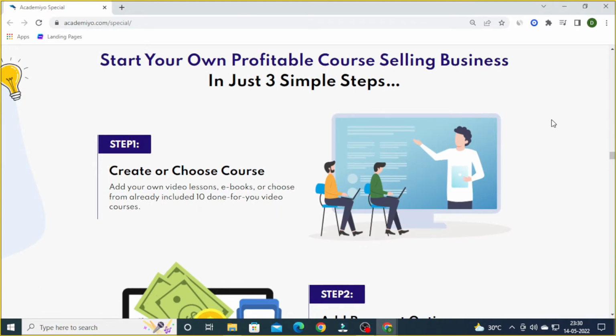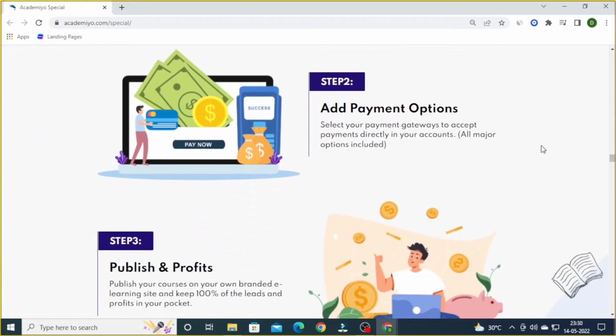You can create your own courses or choose from preloaded done-for-you video courses. Step 2, you can select your own payment gateways to accept payments directly in your accounts, where all major options are included.